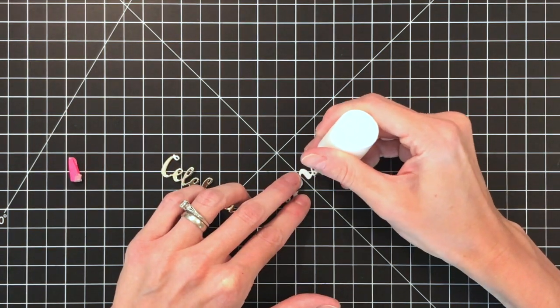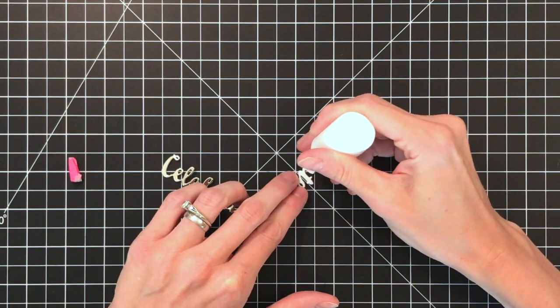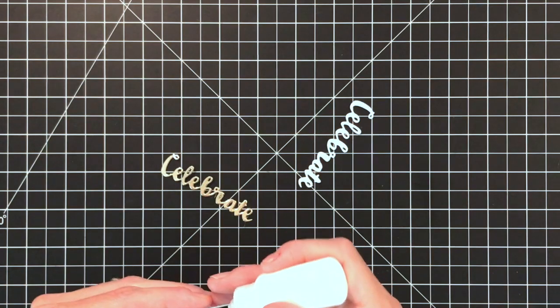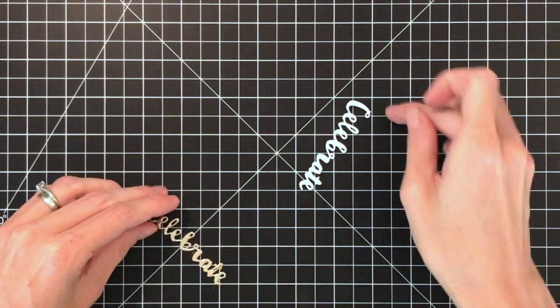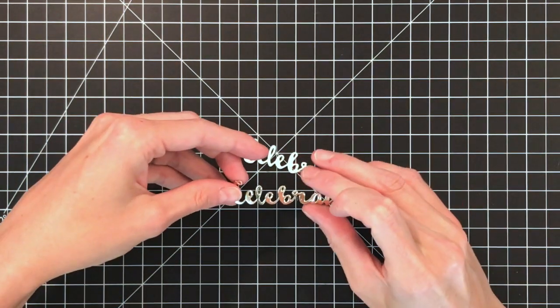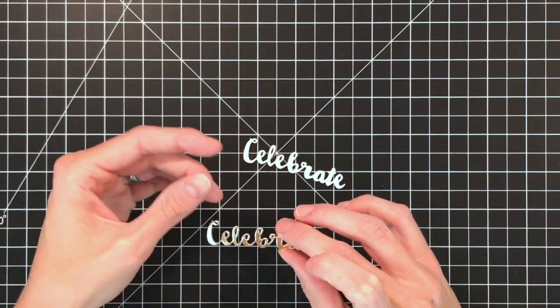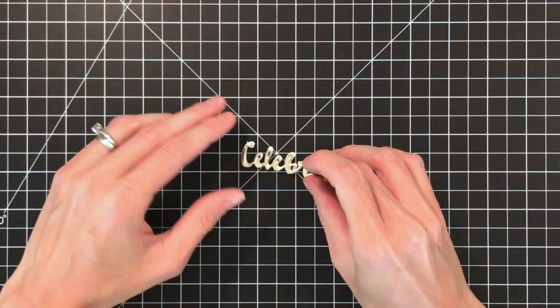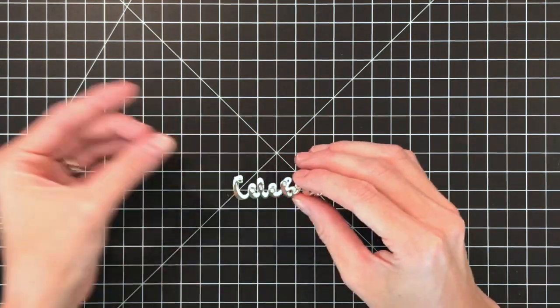I cut both of them out of gold foil cardstock as well as craft foam. Now I'm going to glue the foil cardstock down onto the craft foam. I just applied a little bit of liquid adhesive all over the craft foam with a fine nozzle bottle.